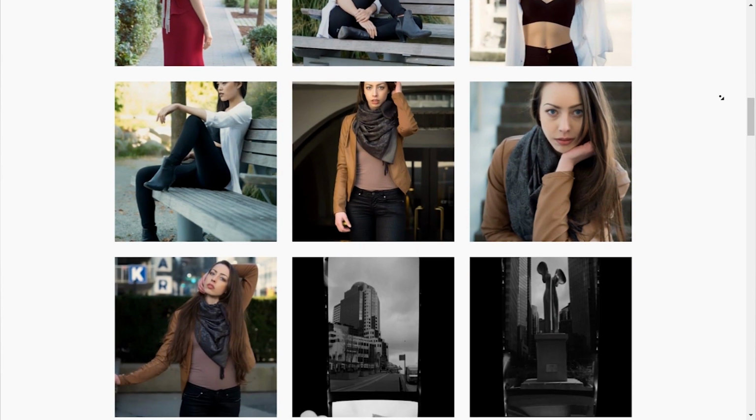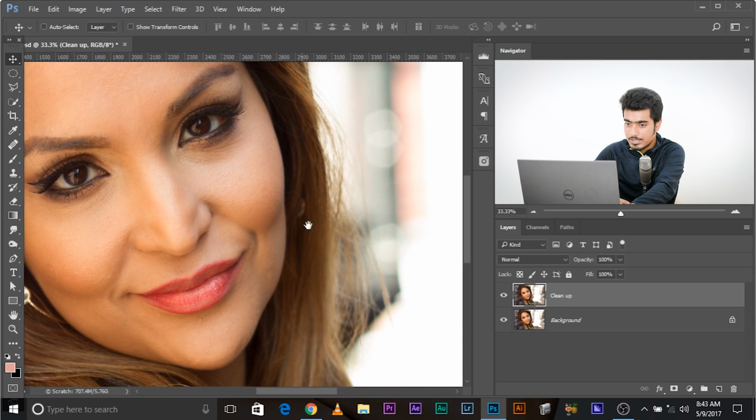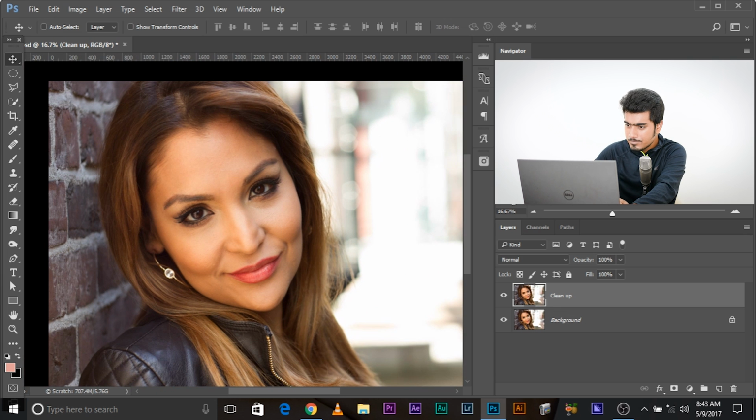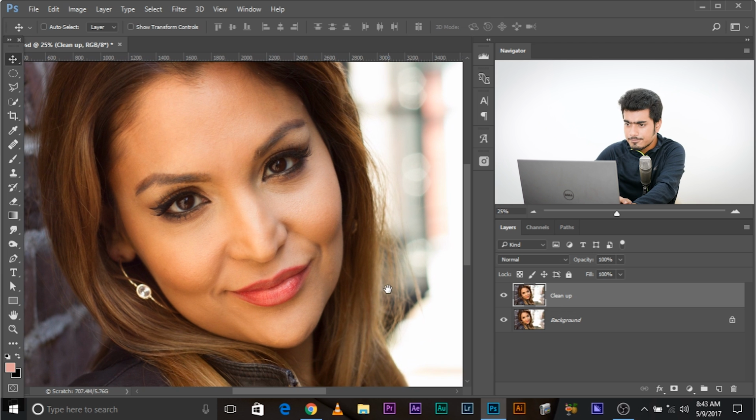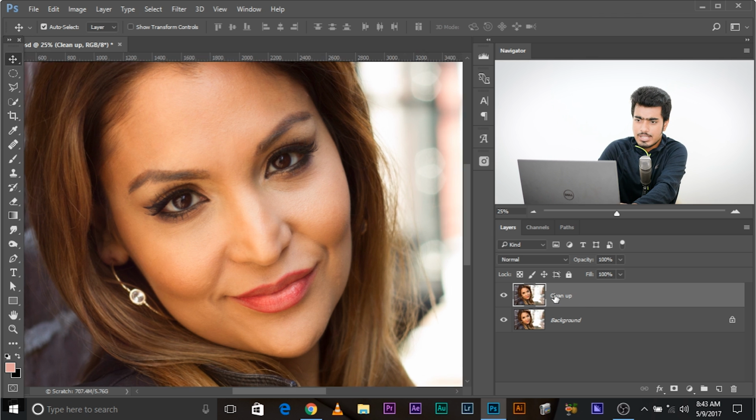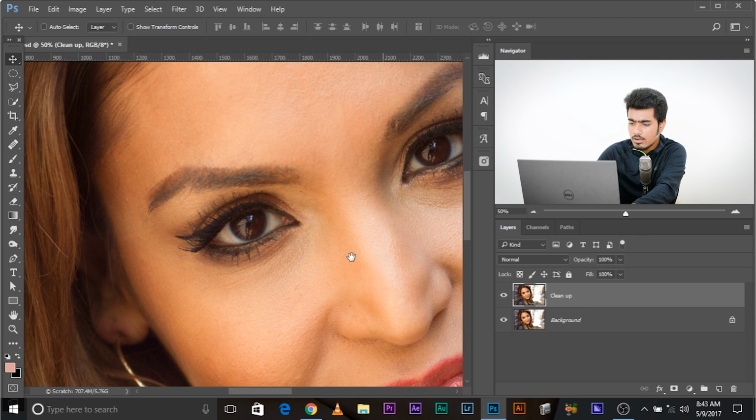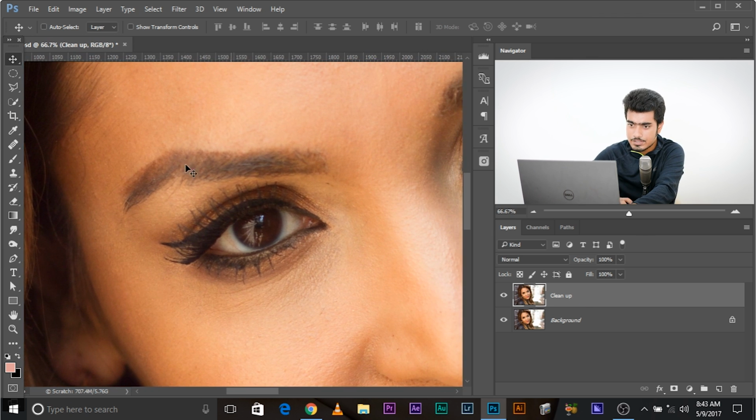All right. So as you can see, I have already created two layers. This is the background layer and this is the layer above it. It's just the cleanup where I've cleaned up the blemishes and the dark spots and stuff like that from the face. All right. So let's quickly look at the before and after. So this is the before, this is the after. All right. So the first thing that you need to do, have a look at her eyebrows. So her eyebrows have very less hair, and she has applied some kind of thing to make it dark. I don't know the makeup stuff. I'm really sorry about that.